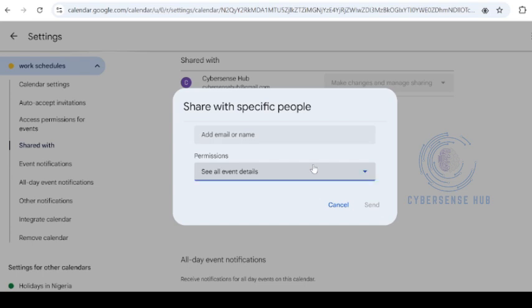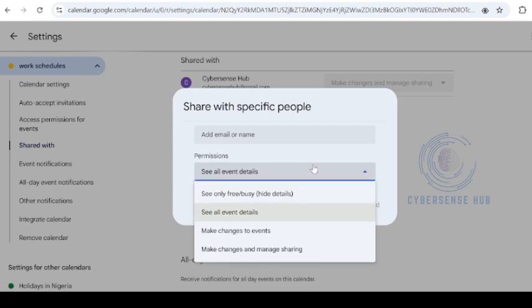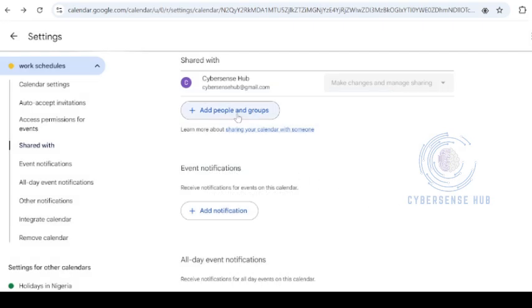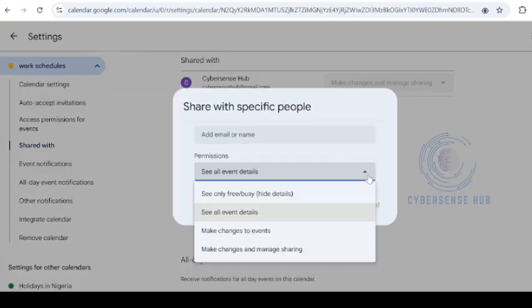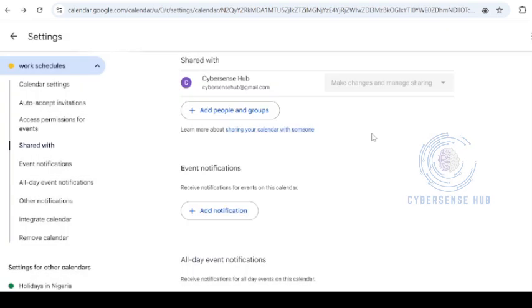Share calendar permissions. This shows you all 4 permission levels. You could actually give someone you share the calendar with permissions. The permissions range from see free busy only, see all event details, make changes, manage sharing. Now, with make changes, the person you're sharing with has permission to change; maybe it's a co-host. Or manage sharing, and the person can actually add other persons to your calendar.